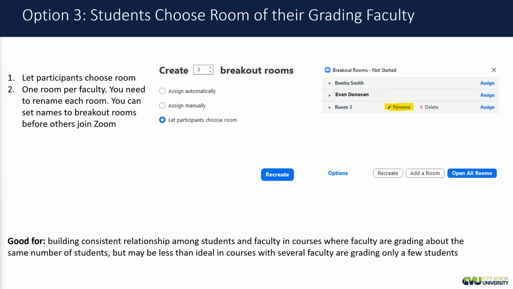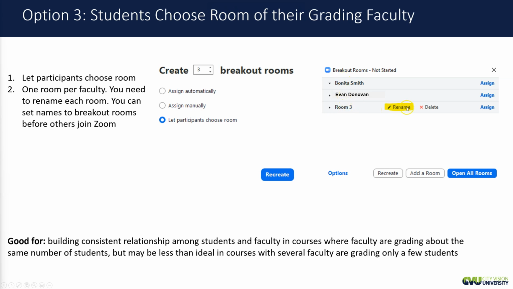And then the third option would be to let students choose the room of their grading faculty. So you create 1 room per faculty, and then you let participants choose room. What you're going to need to do for that is go into the breakout rooms. It's going to show you the name of the rooms. First, it'll start with room 1, 2, and 3.